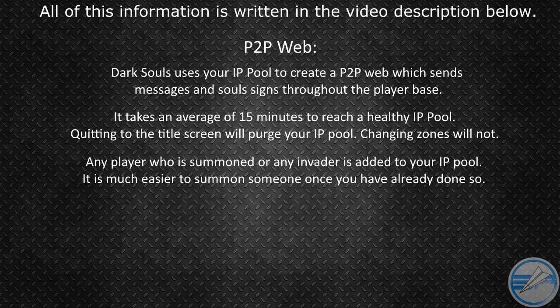Okay, any player who is summoned or any invader is added to your IP pool. This is what makes it a lot easier to summon someone once you've already done so. So if you're playing with a friend or a stranger and one of you dies, just go back to where their summon sign originated from, and they're most likely going to put it down again, and you'll be able to connect with them at a much higher success rate than you would anyone else.